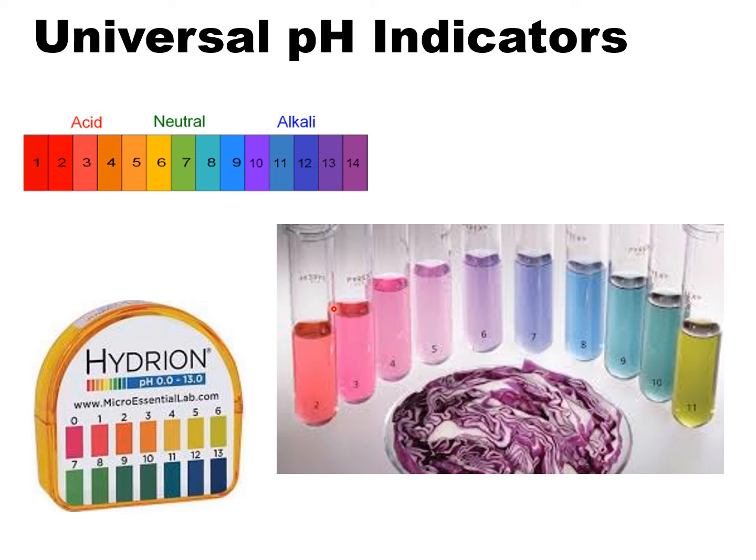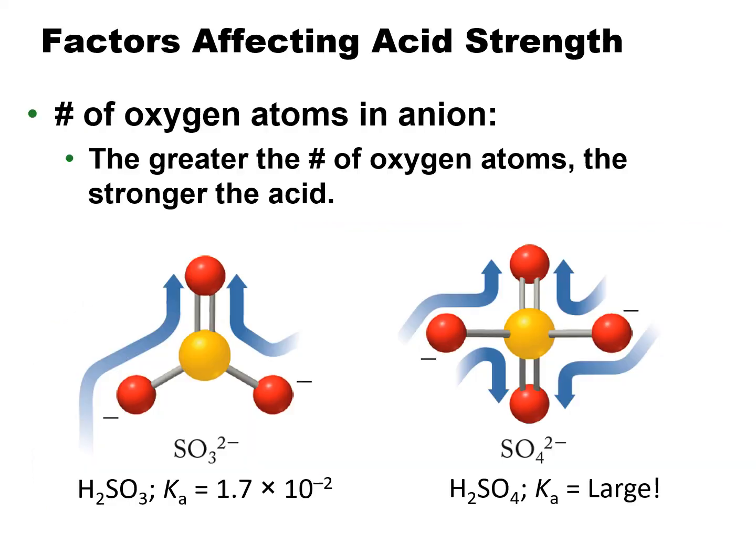One indicator that's really easy to make is the cabbage indicator. So you can get red cabbage, soak it with water, put it in the food processor and then filter it to separate the solid. It can be preserved a little bit longer if you add a bit of alcohol, and it displays this really neat range of colors depending on the pH. The pH would be that little number on the top of each test tube.